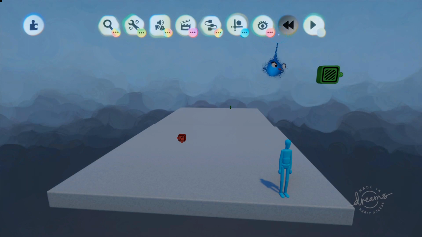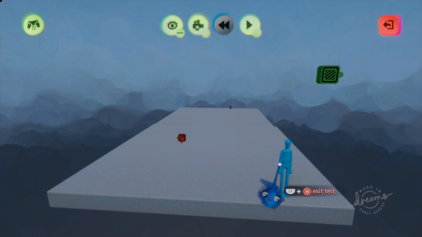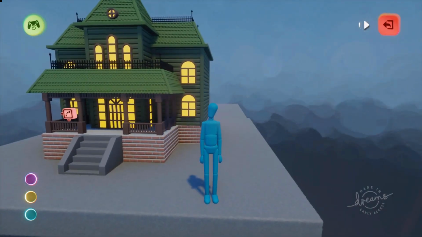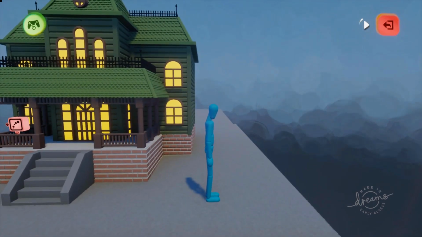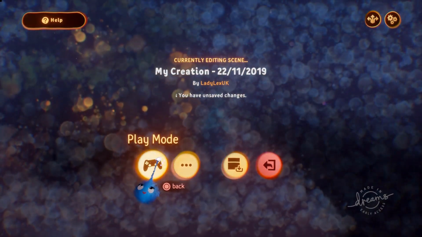If I go into test mode, right, so you can see there's plus 4% immediately because I've created it.